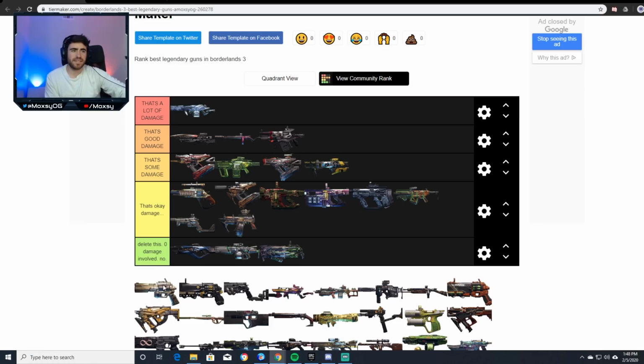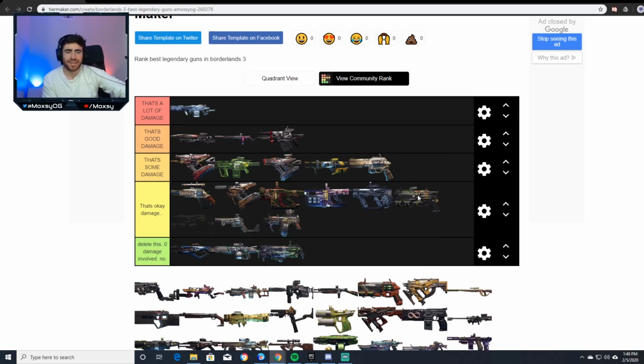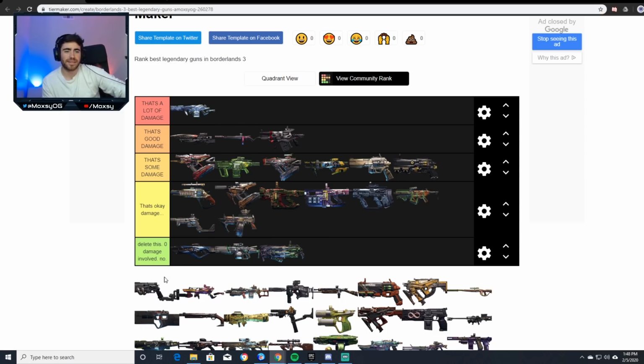Next, we got the Devastator. Devastator is actually pretty good on Moze. If you're not playing Moze, I'm not a big fan of it. We're gonna put in that's some damage. Double Foursome. It's good at getting your shields back when you're using a Transformer. It's either that's some damage or that's okay damage. You're gonna go in that's okay damage. Ugh, people will not like me for that. But okay, that's some damage.